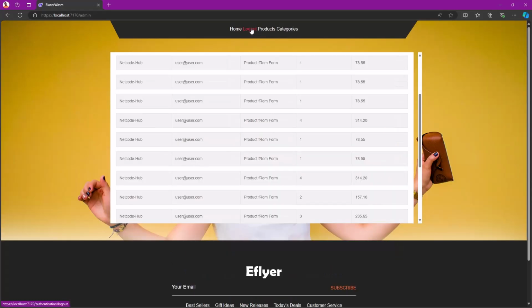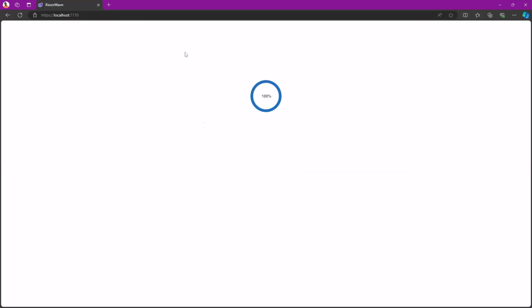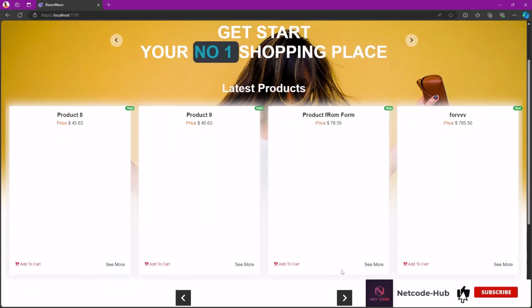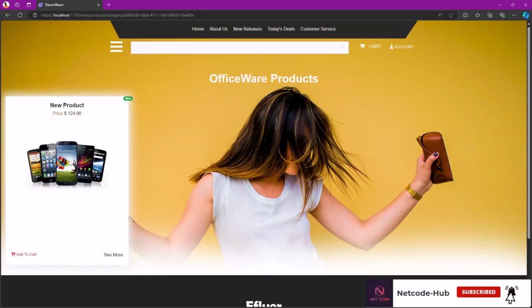So you can just log out as an admin, and now you go back to the client. For now, we've done some of the work here, and I believe it is not all. This project is open to modification, so you can start by adding stuff to this. We've come far, and at least you've gotten something here, isn't it?